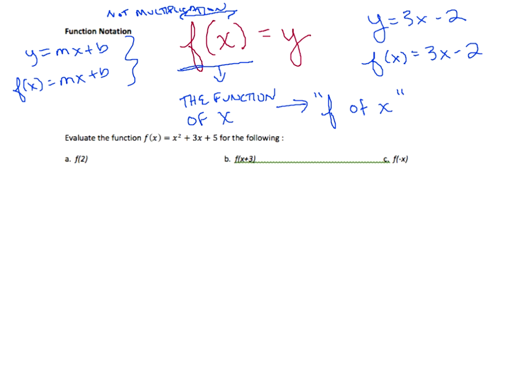Now the reason we use this notation is so that we can name different functions with different letters. So you might say g of x. If you have two functions, you have an f of x and a g of x. You can have an h of x. You can have a t of x, you can have two different variables. Say you're doing an application problem and you input time and you get out speed, or actually position, but we won't go there.